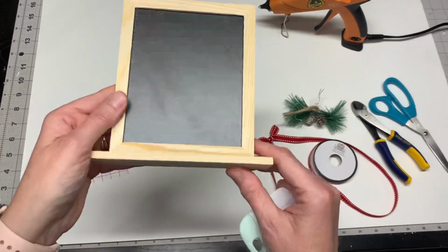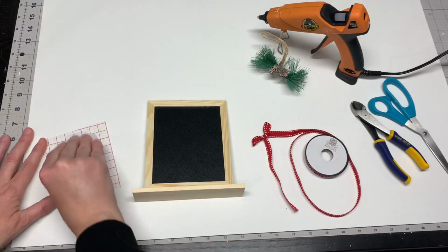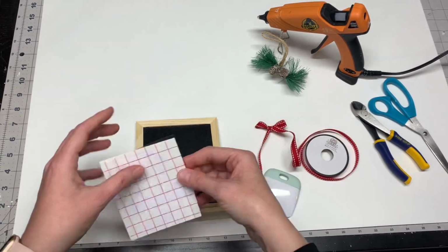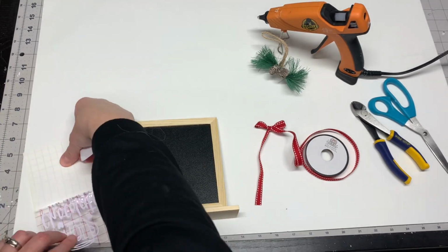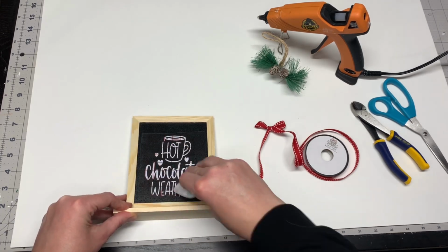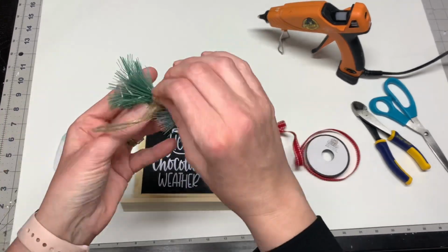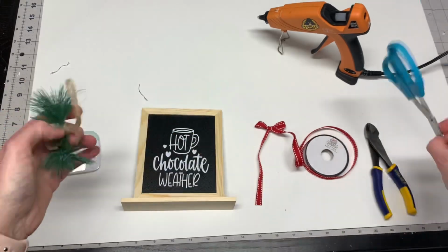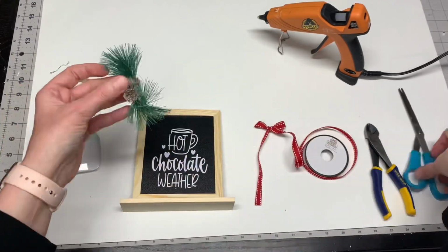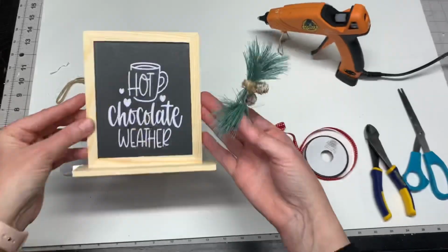All right, for the next DIY, I purchased this little chalkboard cork board from Dollar Tree, and I used my Cricut and printed out a cute little saying about hot chocolate, and I just squeegeed that right to the little chalkboard. I did it in white so it would look like I drew it in with a piece of chalk. And then I added some greenery again from a Dollar Tree ornament that I used for another project, and I removed all the pieces that I didn't want to use, and I hot glued that to the top.